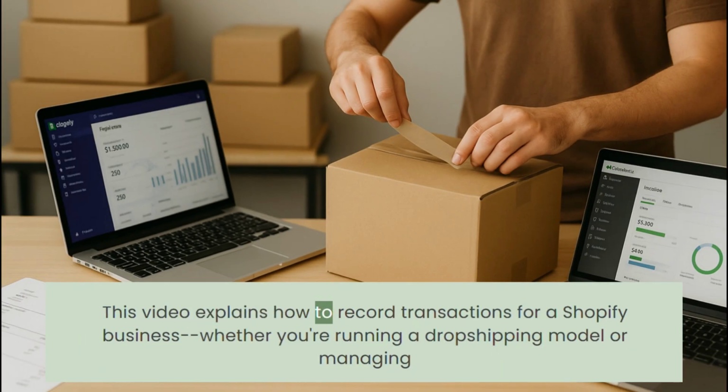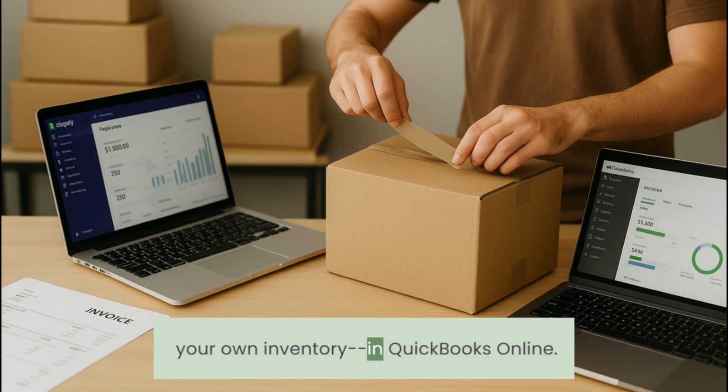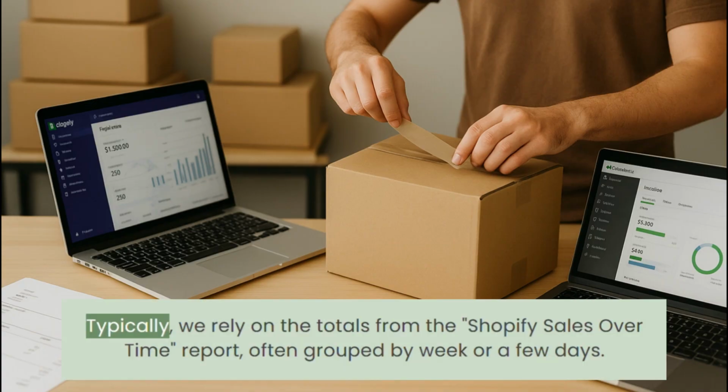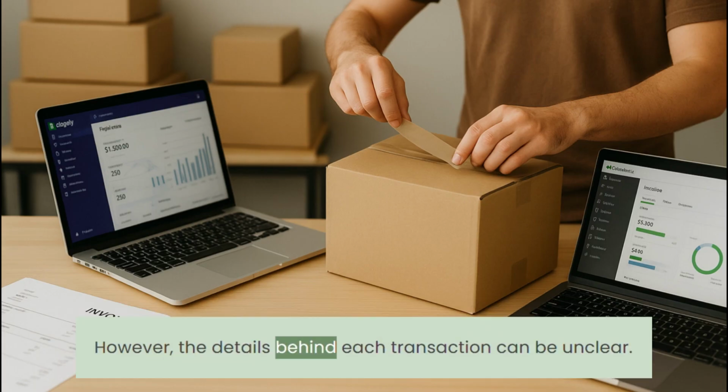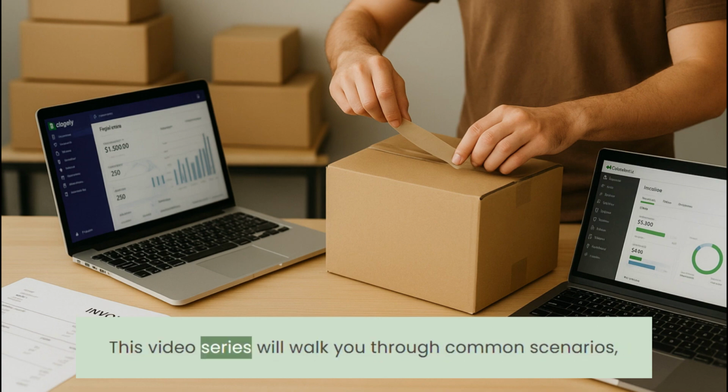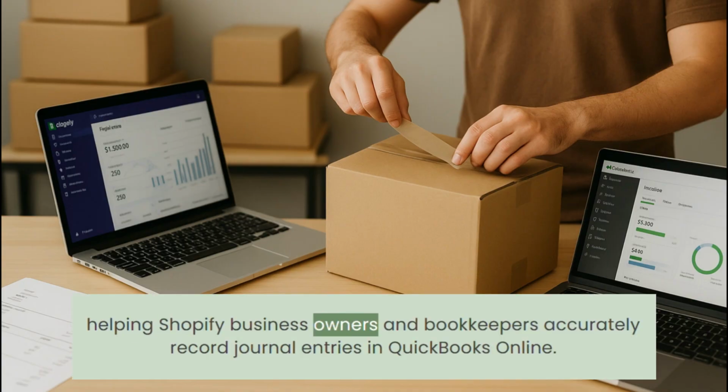This video explains how to record transactions for a Shopify business, whether you're running a dropshipping model or managing your own inventory in QuickBooks Online. Typically, we rely on the totals from the Shopify Sales Over Time report, often grouped by week or a few days. However, the details behind each transaction can be unclear. This video series will walk you through common scenarios, helping Shopify business owners and bookkeepers accurately record journal entries in QuickBooks Online.